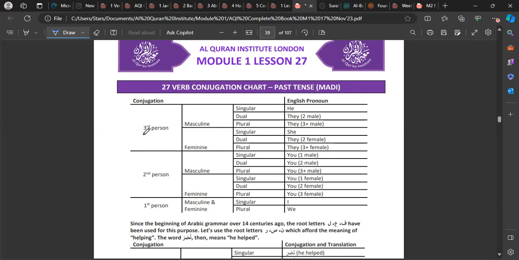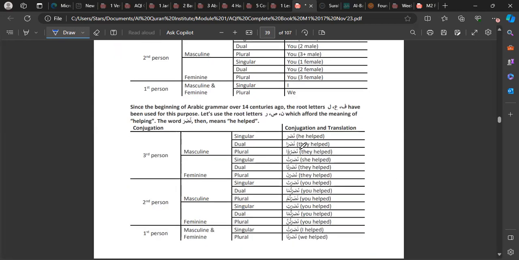So we have third person, which is ghaib. We have second person, which is hadir. And we have first person, mutakallim. Then we have mudhakkir and muannath, masculine and feminine. And then we have mufrad, muthanna, and jam. So anytime we see a word, we work out, is it third person, second, or first? Then we work out if it's masculine or feminine, then singular, dual, and plural. And that's its i'rab, or that's its information. So this is what we're going to follow. Moving on to nasara. Okay, so we can see third person, second person, first person, masculine, feminine, singular, dual, plural.